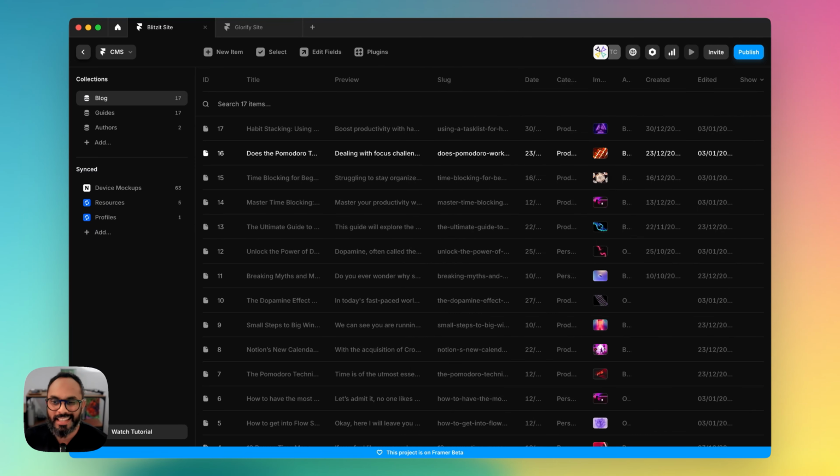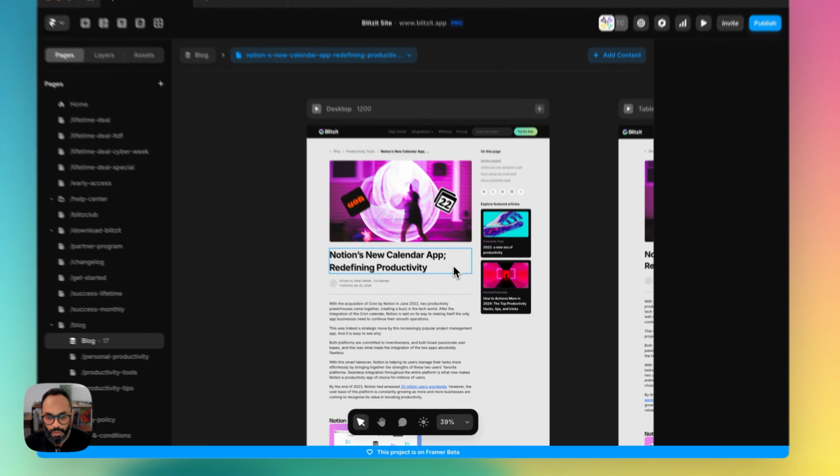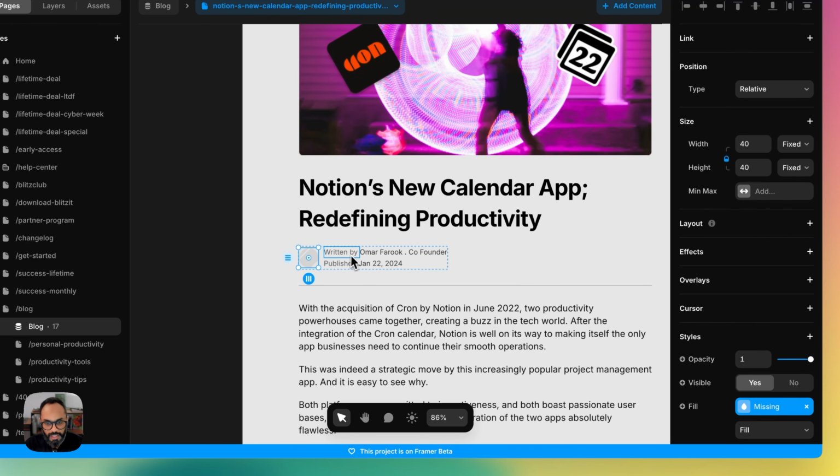All right, so I finally assigned all of the correct authors for each of the articles via the CMS reference to the authors collection. Now I'm going to go ahead and make sure that that is assigned inside of the actual blog design accordingly. So we've got, of course, the image over here, as well as the text layers for the author and the role, right? And so this has to be set up manually.